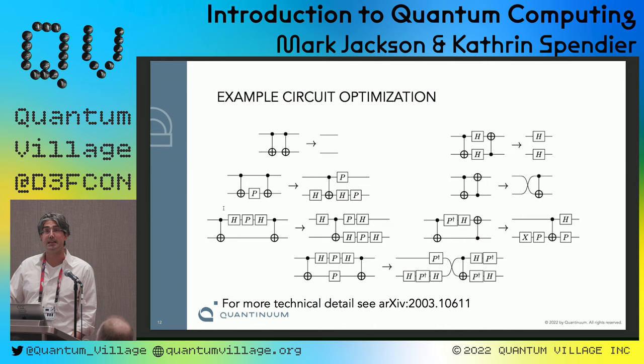Here are some gate combination examples TKET looks for — small subcomponents of a larger quantum program. The simplest is two CNOT operations in a row: one undoes the other, leaving qubits untouched. TKET removes those two gates so your program runs faster with less chance of error. The other replacements are less obvious, but I've published a scientific article explaining all the mathematical theory behind this.